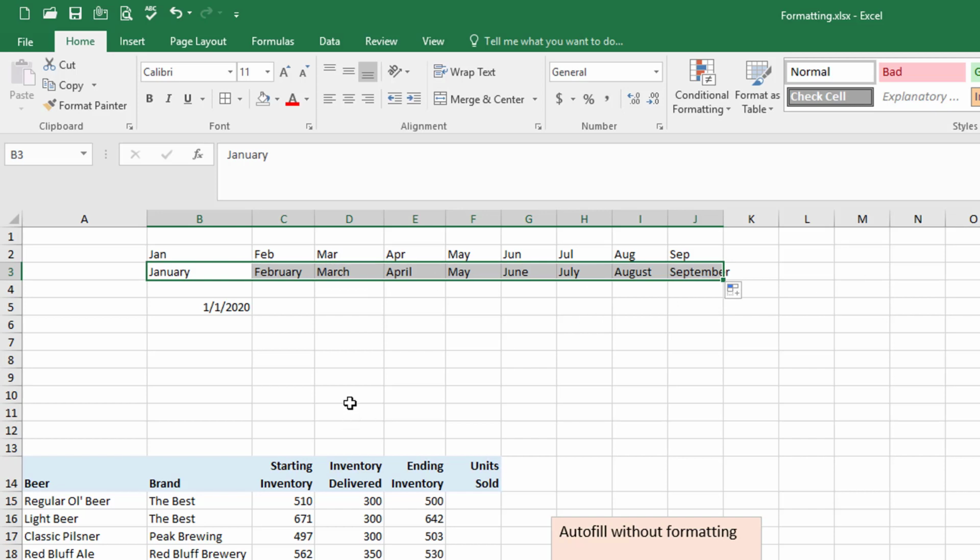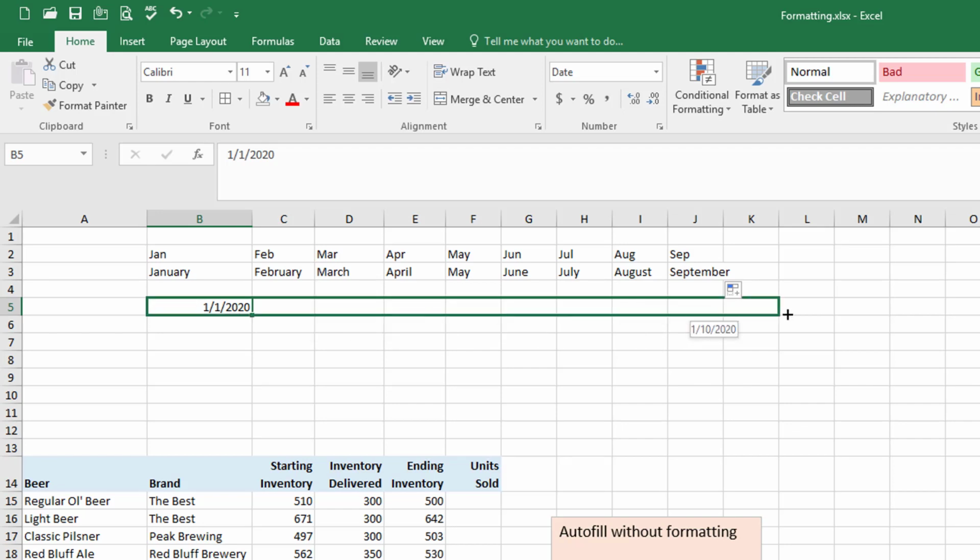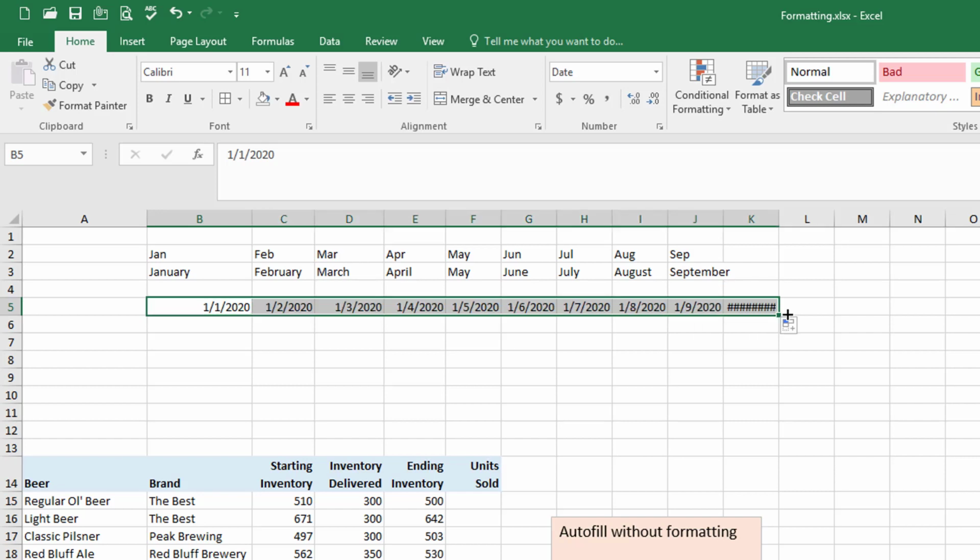Kind of nice. It also works if you type a date like this. Notice it's formatted as a date. I can grab that, right, the skinny plus, make sure you've got the right thing. Then you drag across. Now this is interesting. Do I want to fill the year? Do I want it to go 20, 21, 22, 23, or am I after 1/1, 1/2, 1/3? What it defaults to is the day. So notice I'm January 1st, January 2nd, January 3rd, January 4th.